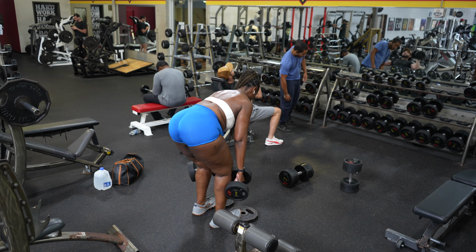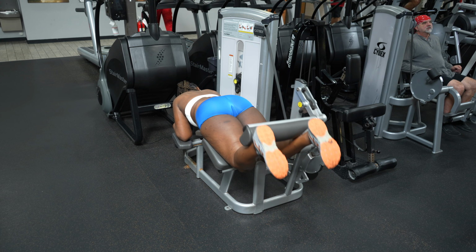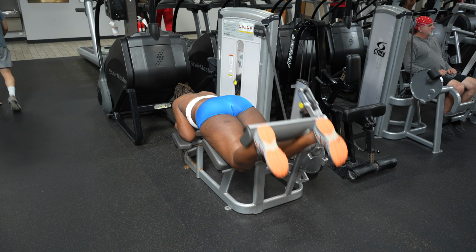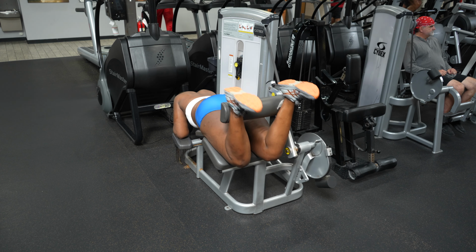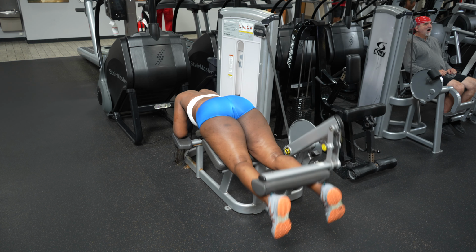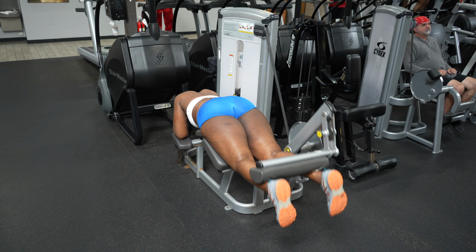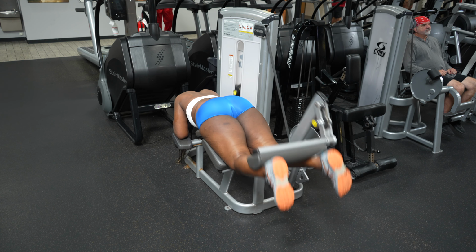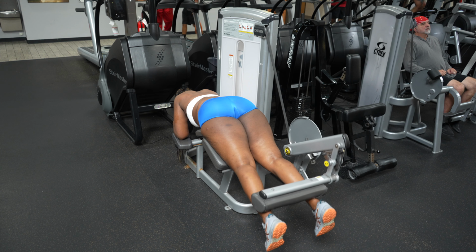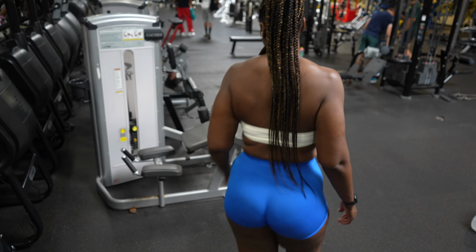All right, you guys, laying hamstring curls. Okay. Oh, it's too light. Hold on. Let me up the weight. All right. 1, 2, 3, 4. That's it. All right, you guys, set number two here.